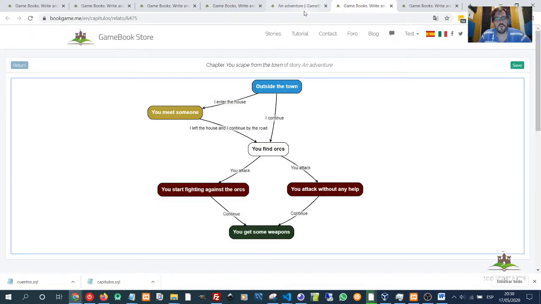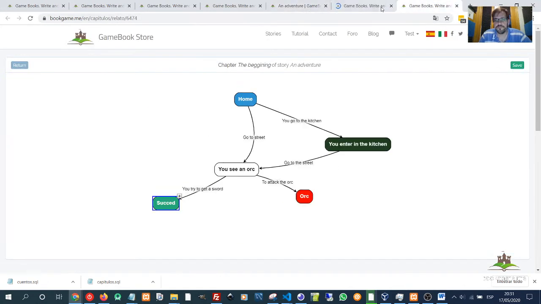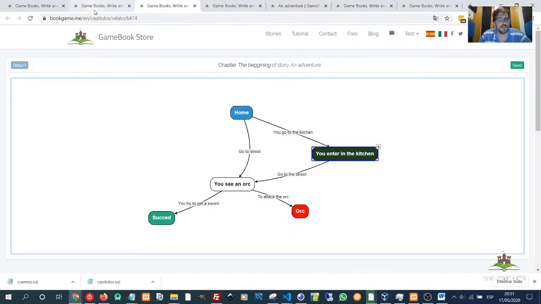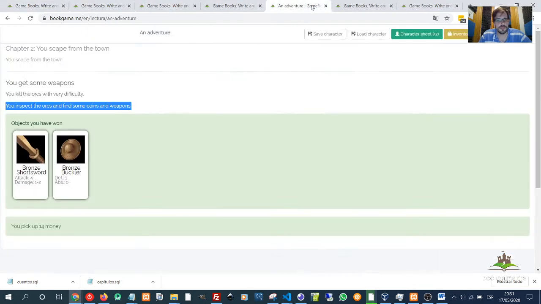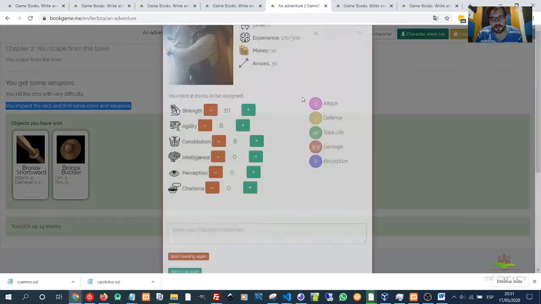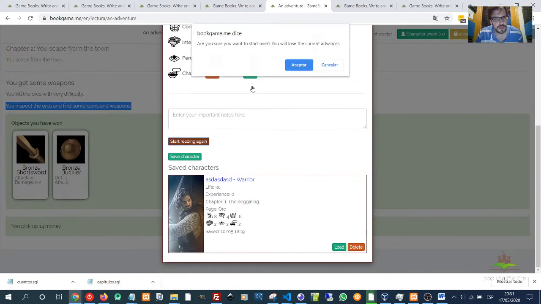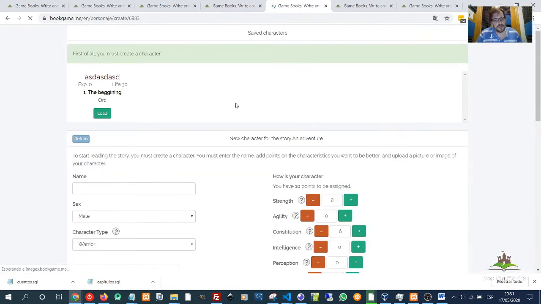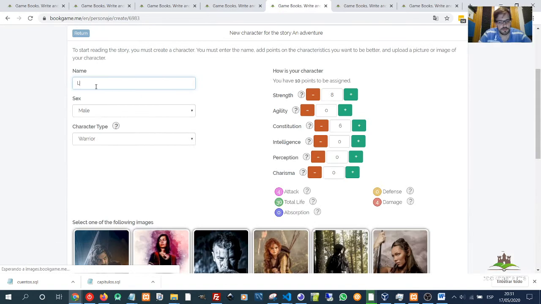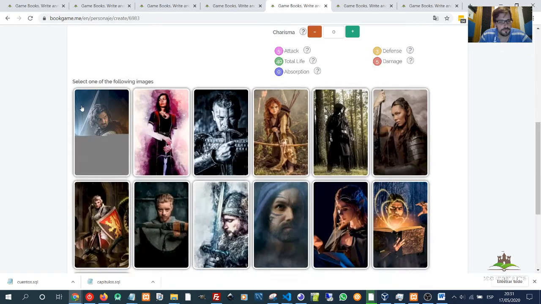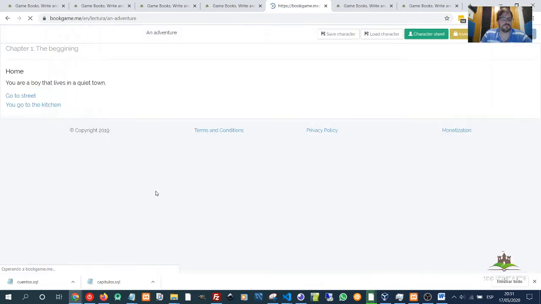We are going to see how the combat runs. If we save and we restart, where is the adventure? Here. If we restart this game, we click in here in character sheet, and we can click here, start ready game. Okay, and we start another game. We can write a name to put something here and here and here. Okay, we click here, we save.